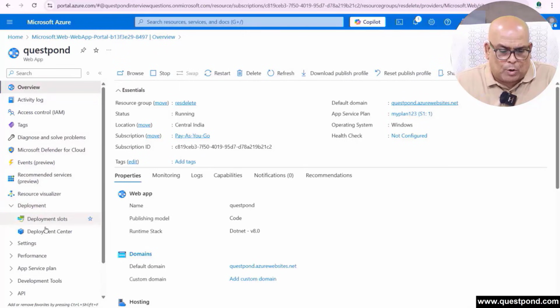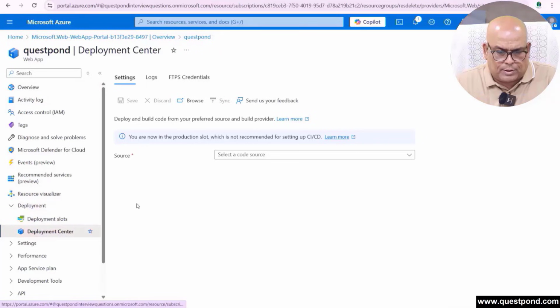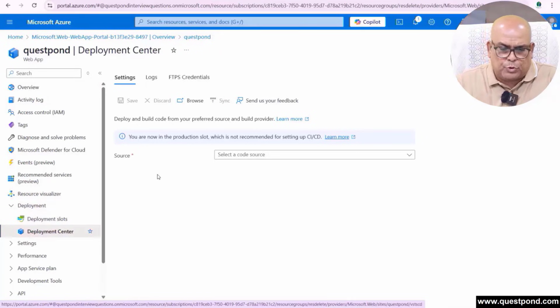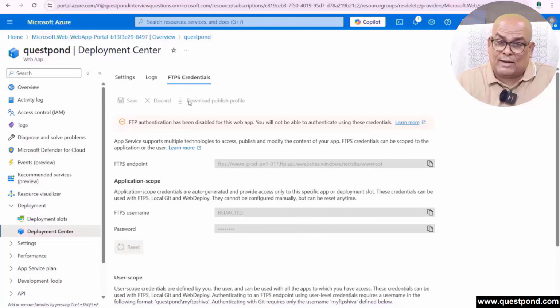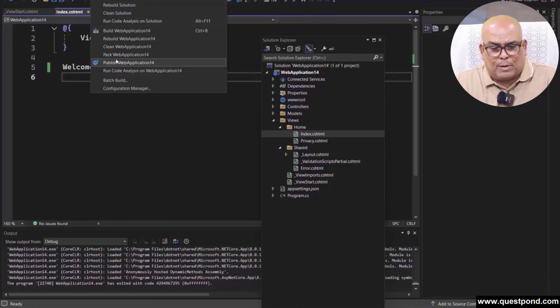Remember, if you go to the deployment out here, you can deploy by using Visual Studio. You can also deploy by using FTP and other things as well. So if somebody wants to deploy by FTP, more than welcome. But for now, I want to use Visual Studio. It is quite easy. So what I'll do is say build and publish.